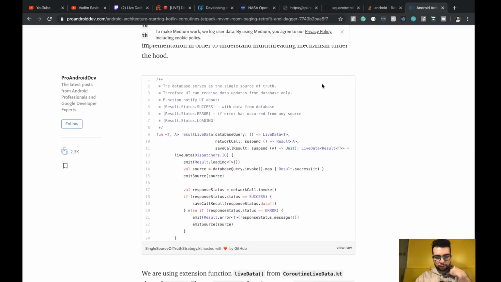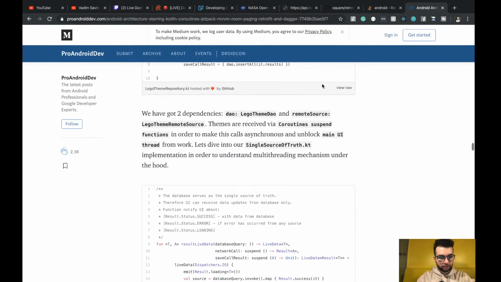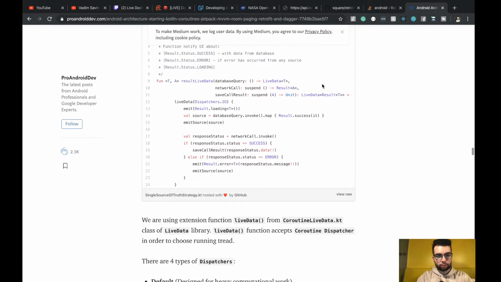This part is a bit more technical, so I'll have to first of all read through it and see how we should implement it in our project.